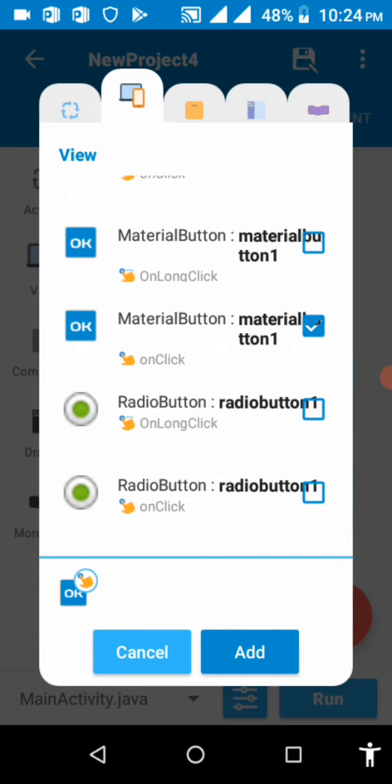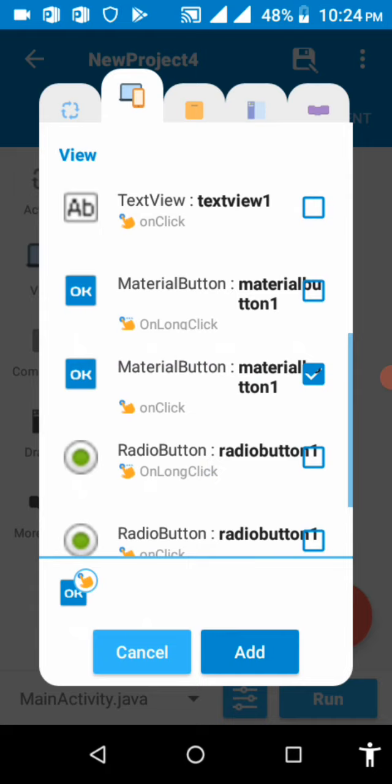A particular view can have different events. So for this button we have the onClick event. That's the event that is called when someone clicks on this button. And we also have the onLongClick event. Once someone clicks the button for a long time, let's say 3 seconds, you want something to happen, you use this, so you add it.